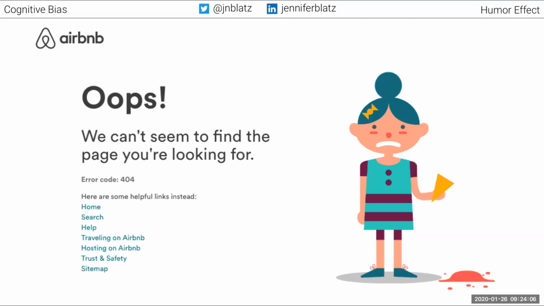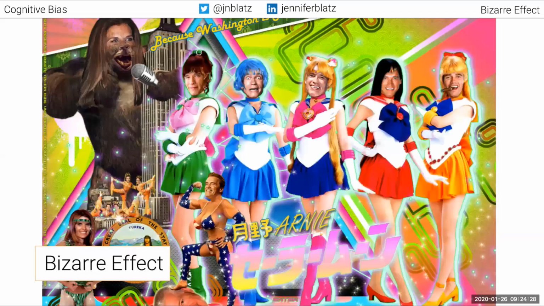But I do have one caveat about humor. And that is that you need to make sure that it's appropriate for your audience and represents the message your company wants to send. Do not be inappropriate. Remember, we're using these cognitive biases for good, right? Okay, let's move on to another example of a cognitive bias that could be used to benefit you in your designs.